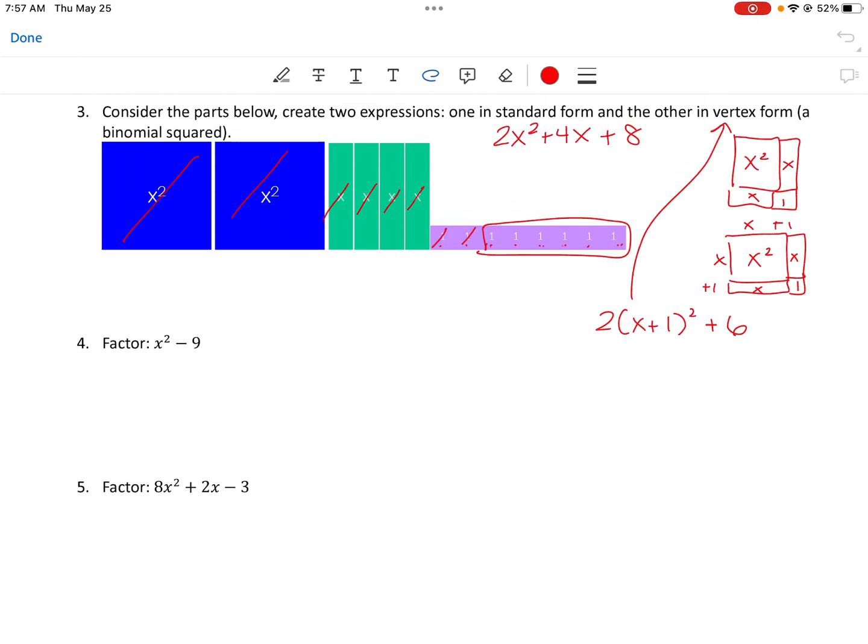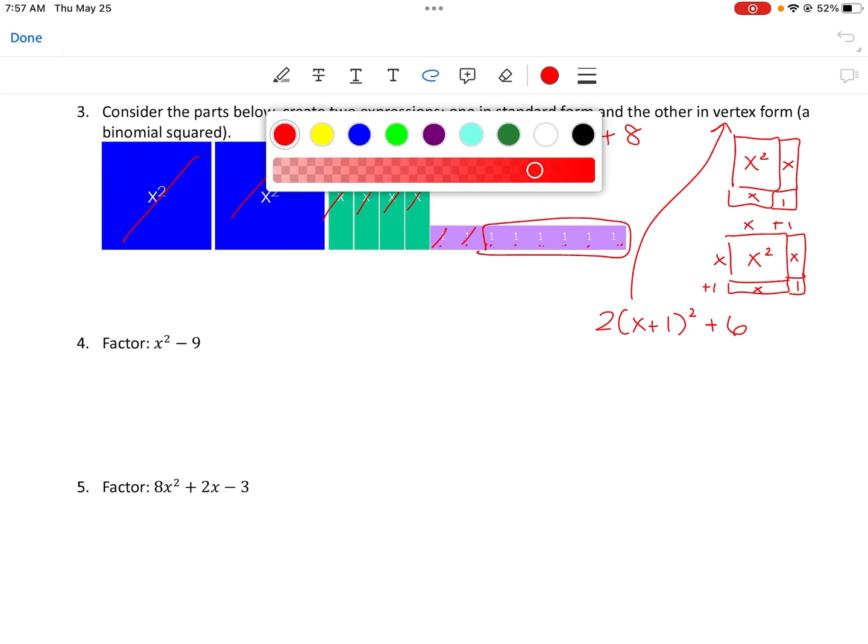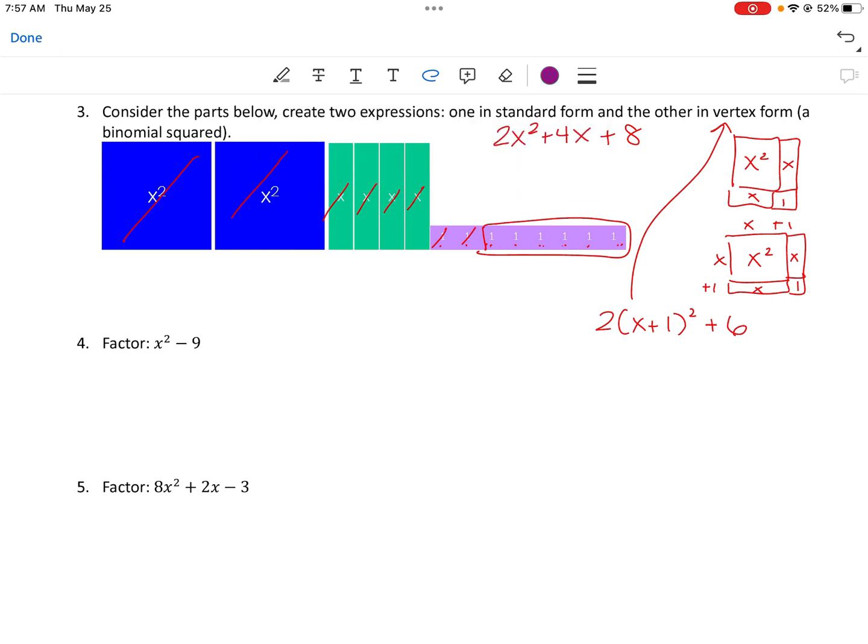Okay, last but not least, we got 2 more factoring things. Okay, this next one, when you're factoring, there's some different ways to do it. I actually think about this as like a difference of squares. But there are other ways to approach it. But if you recognize every difference of squares, so you have like a squared minus b squared, it ends up becoming a plus b times a minus b.